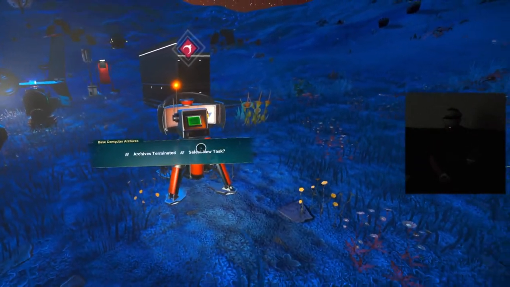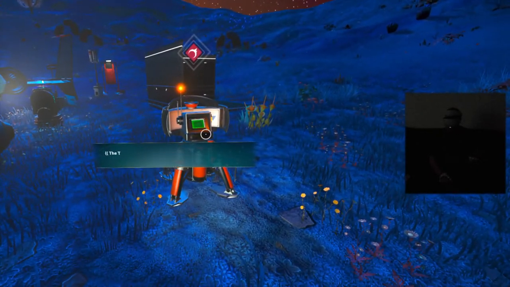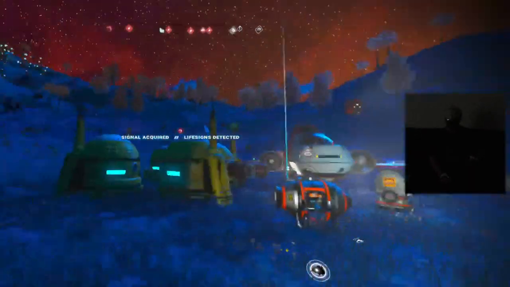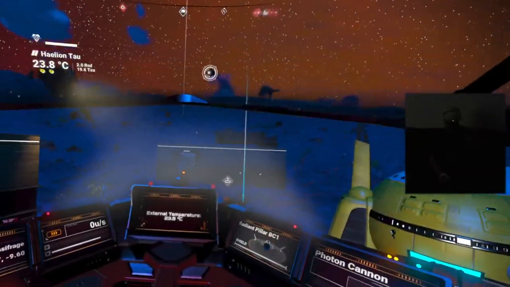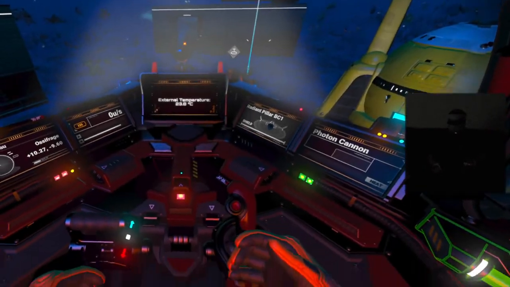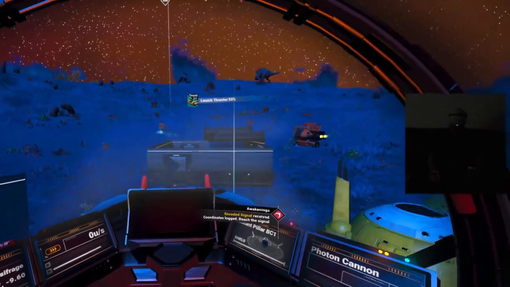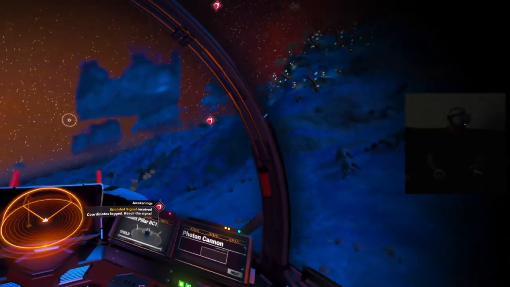Okay, next mission. Well, fries of that. Tell you what though, I need to learn how to fly myself. Alright, let's just fix the seating. That's better. Okay, so where are we gonna go? Over there? Okay.